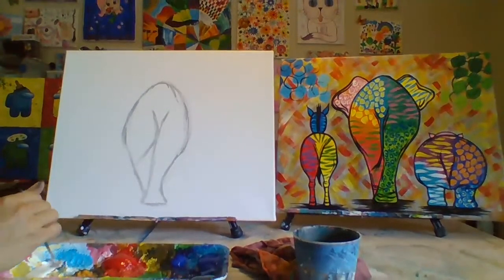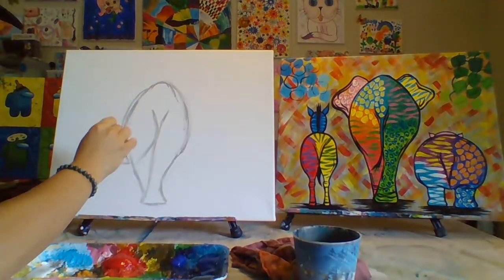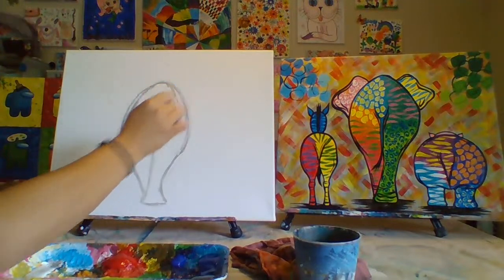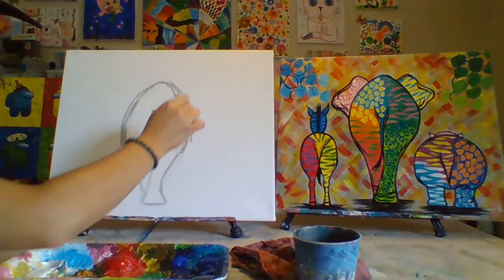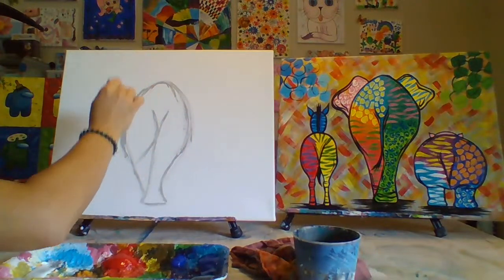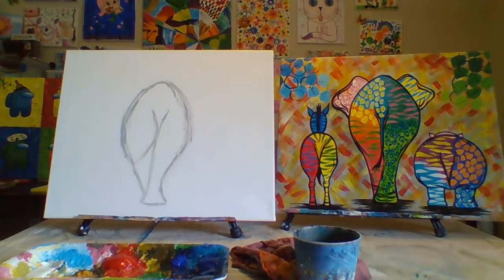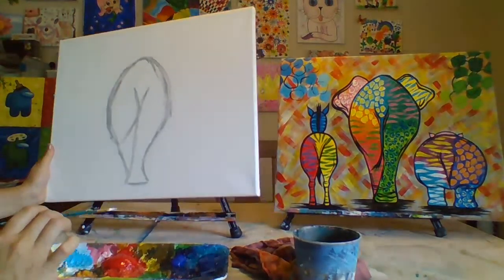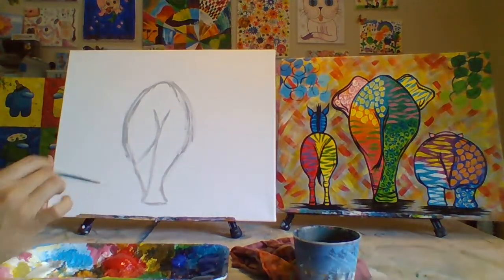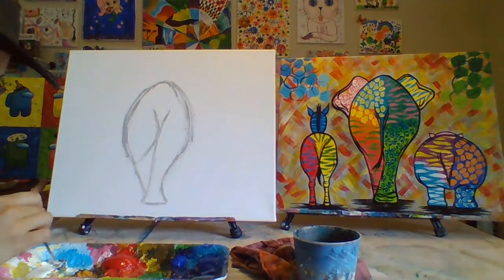And you could, if you feel like you want him or her rounder, add a little bit more junk in the trunk. This is all getting painted over with other colors. And then kind of at the end, black will tidy everything up. Yeah, so mine's messy. Yours can be as messy, if not more.